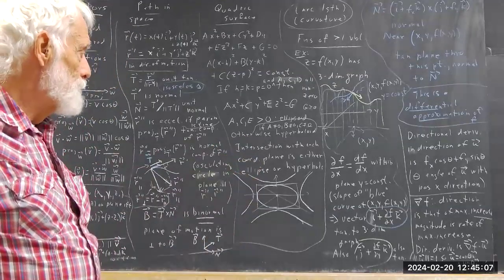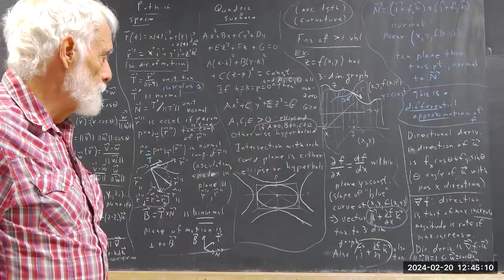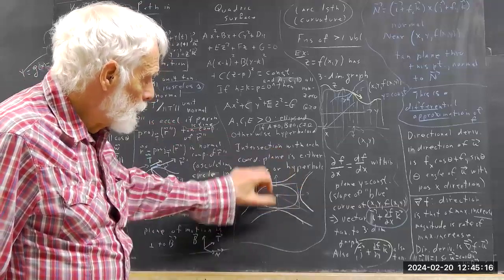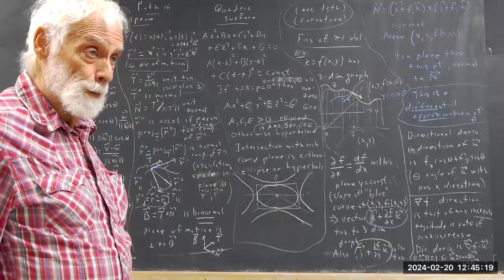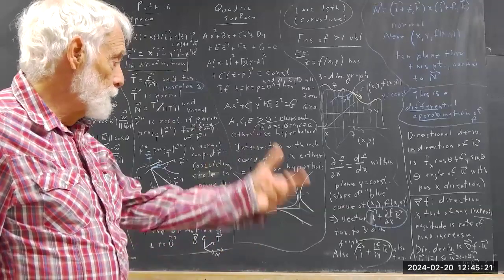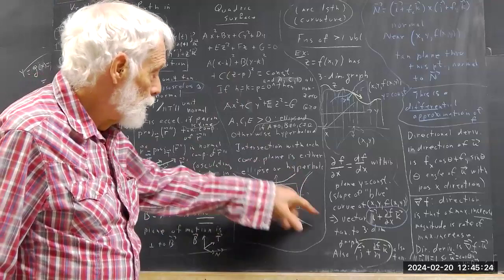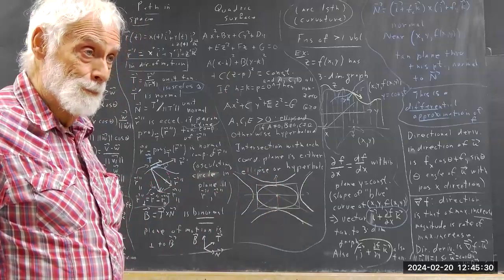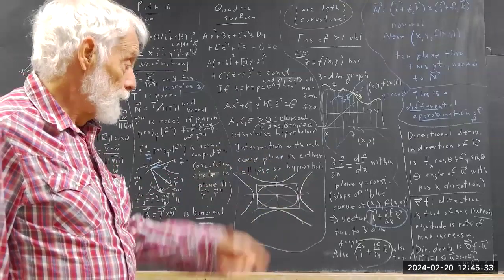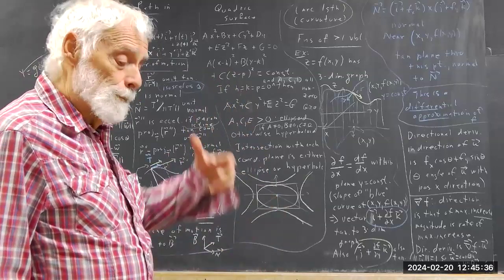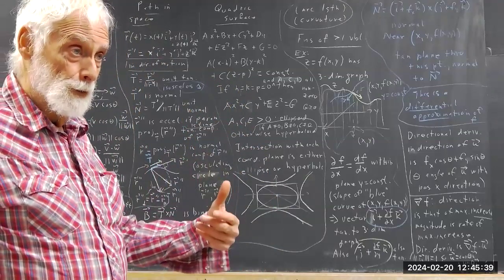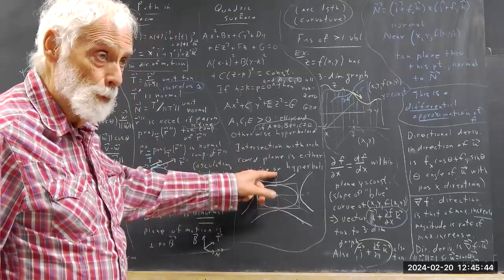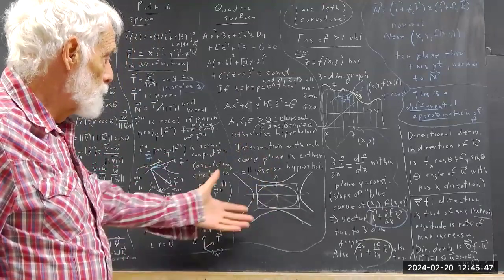And then the intersection with each coordinate plane, in the case of an ellipsoid or hyperboloid, looked like this. Well, that's how we construct them. There's your semi-major axis, there's your semi-minor axis. Okay. If it's x squared minus y squared equals 1 or something like that, it opens this way because x can't be 0, so you're not going to get points there. If it's like y squared minus x squared equals 1 or equivalent, then y can't be 0. Okay. Now you have this point or this point, otherwise not 0. Okay. And those are your intersections with the planes.